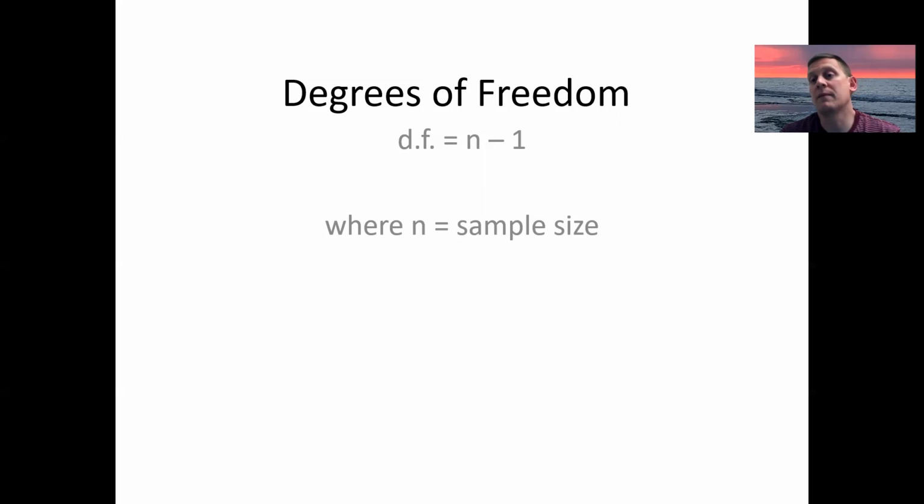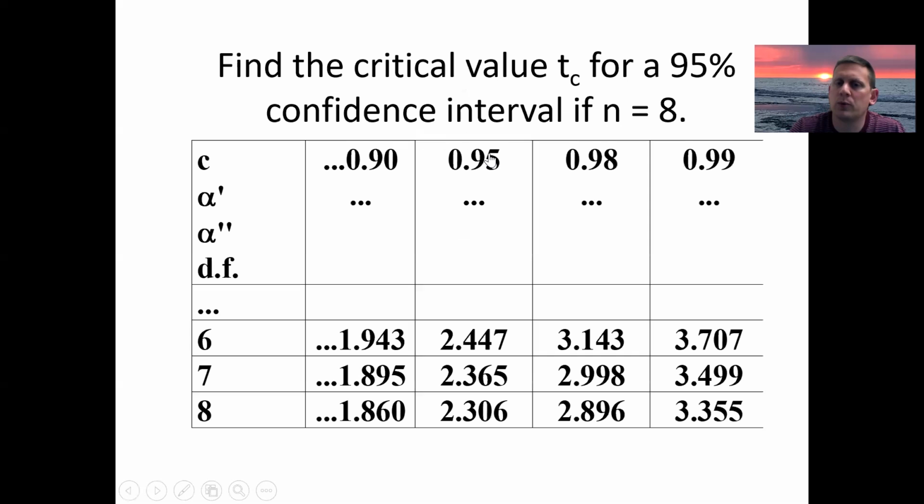Okay, so that's why it's n-1. You're basically subtracting off the last thing or the last person that's being selected. They don't have a choice of what their options are. They're just getting the last thing. So really, that's what the n-1 stands for. But that's the best way I can describe what a degree of freedom is. You don't really have to know what it is. You just need to know how to find it in order to use the table.